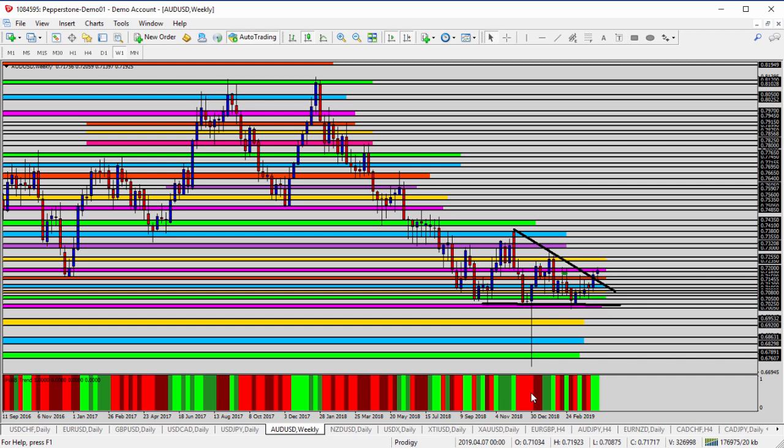What's interesting this week, and again this is the weekly time frame, is that we've actually pushed through that falling black trend line, the top of that descending triangle. Isn't that interesting for us? As we look for opportunities, we could be looking for the Australian dollar finally to be turning around, this falling trend turning maybe back into an uptrend as it pushes through the top of that triangle. Now we need to be careful that it's not a false breakout and the next week turns right back around and gets inside, but definitely something interesting for us here on the weekly time frame.